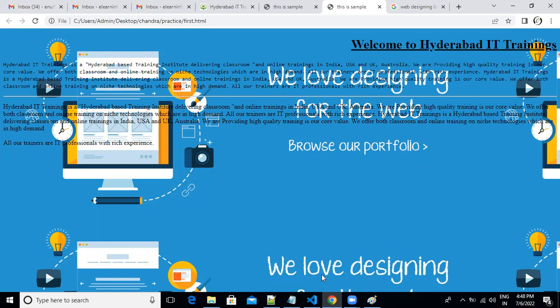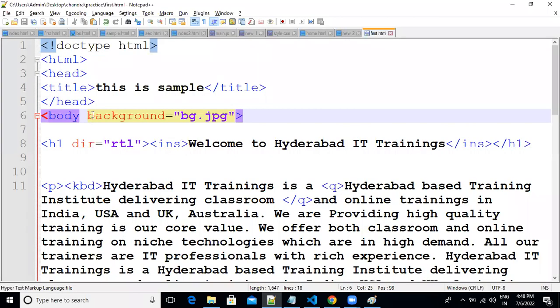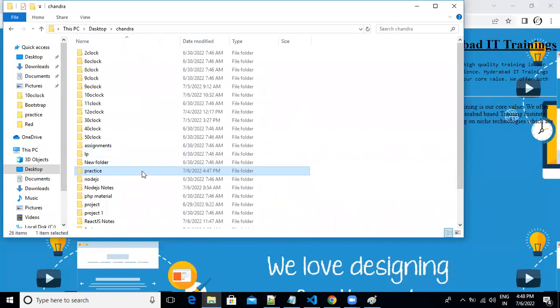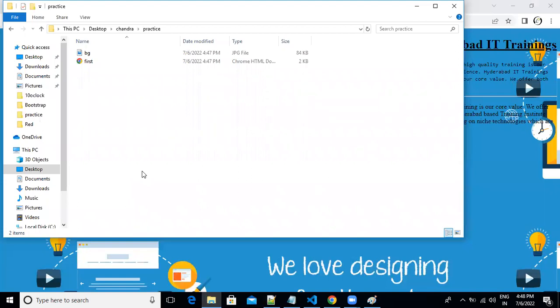Okay, so this is the way we have to work with it. Suppose the image already exists in another folder, you can move it to your folder and apply it. Why am I suggesting you move it to your folder? In a real-time scenario, whenever we are launching to the server, there is no C drive, there is no D drive. If you are taking it from another folder, it will show the complete path like C drive, D drive. For practice purposes, no problem. But whenever we move to hosting, there are no such folders. That's why you have to maintain the entire thing in the same folder only. This is the way we have to implement it here. Understood now? Everything is fine here.